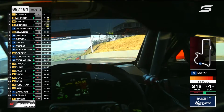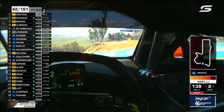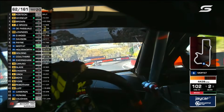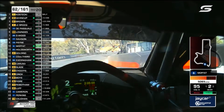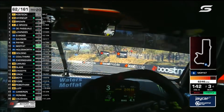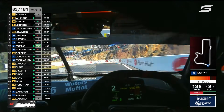Clear out to the east there at the moment. The day started out very clear. Early this morning, he's gone straight ahead over the top of the hill, and he could be in stride here. Is he going to be able to wrestle this back in shape? He does. He gets out the other side. So James Moffat had a near miss there, and he whacked the wall on the dipper last year.